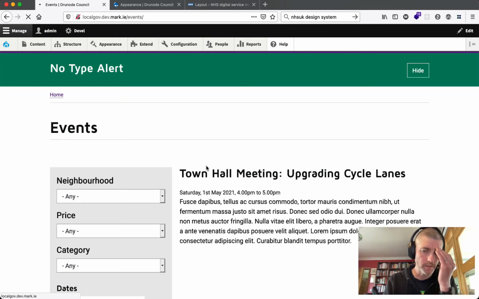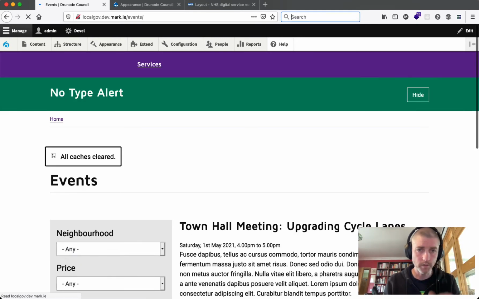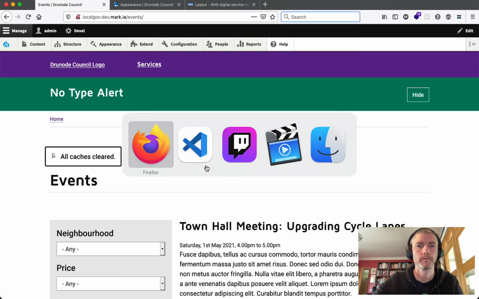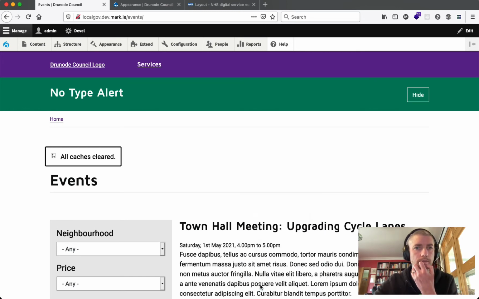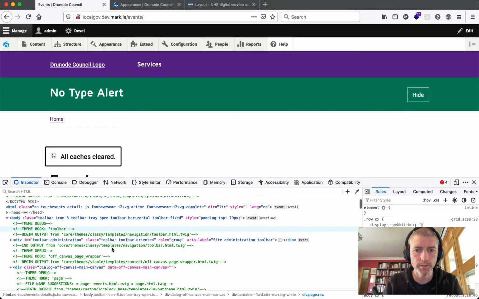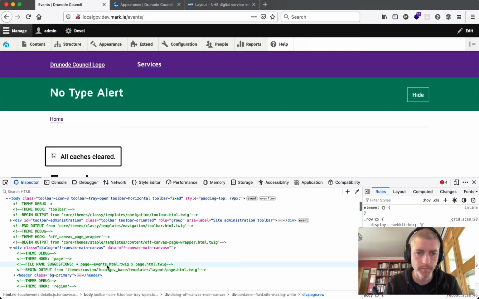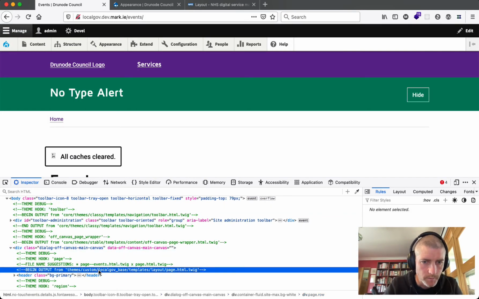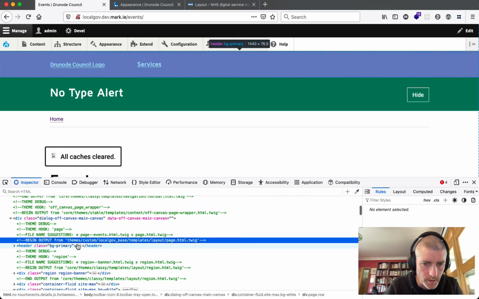So now our template should be reading as coming from our LocalGov base instead. Your caches are cleared. Let's just check that the template is the correct one that's being picked up. Up near the top here we should have a page.html.twig file.